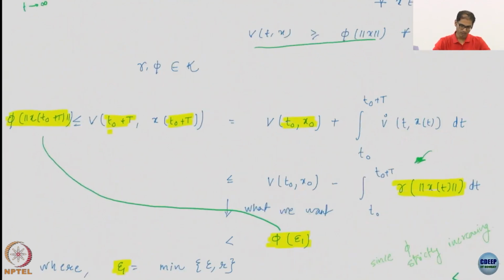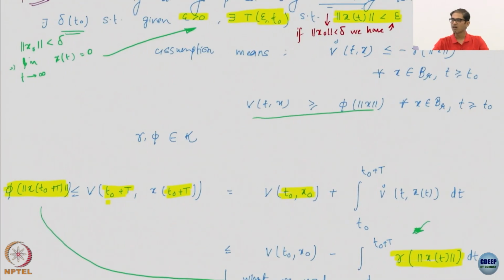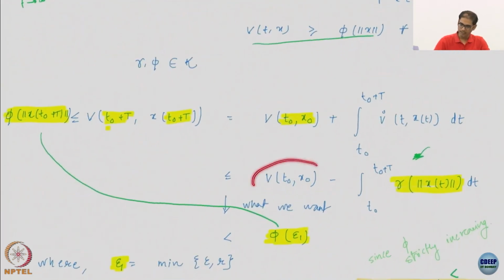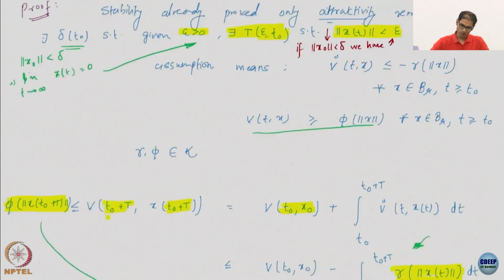You mean in this definition? First I want a delta, right? I hope it's evident to you that delta is connected to this term. The size of this term is purely governed by delta. So if I get something on this term, I get something on delta. Great. And then what about capital T?